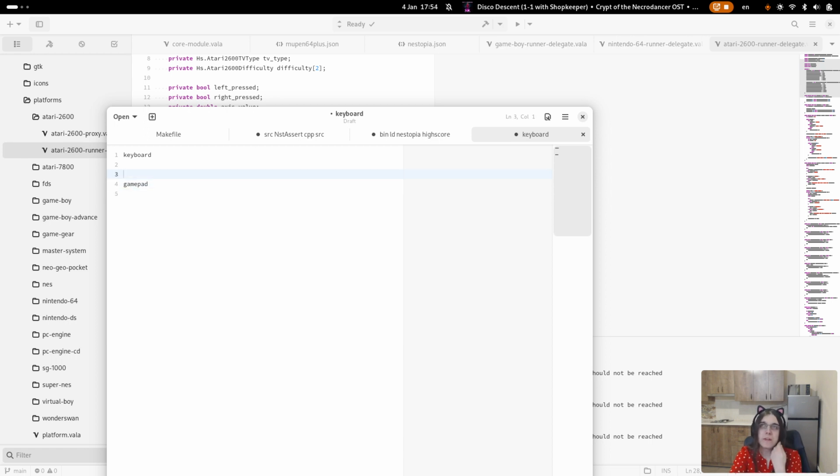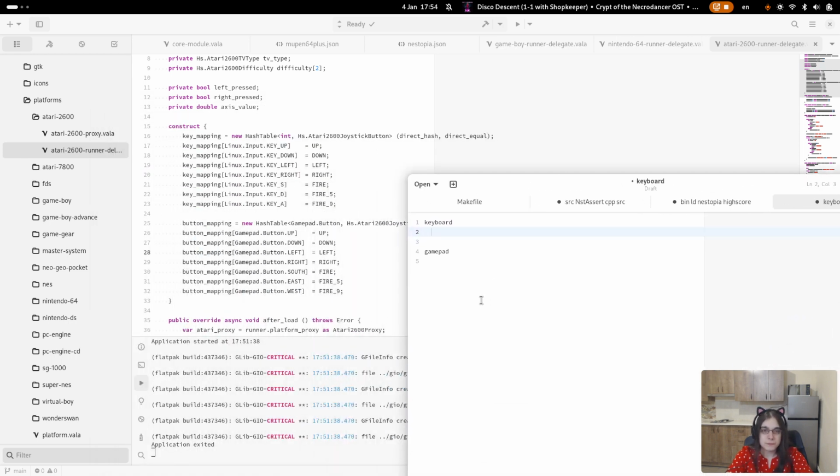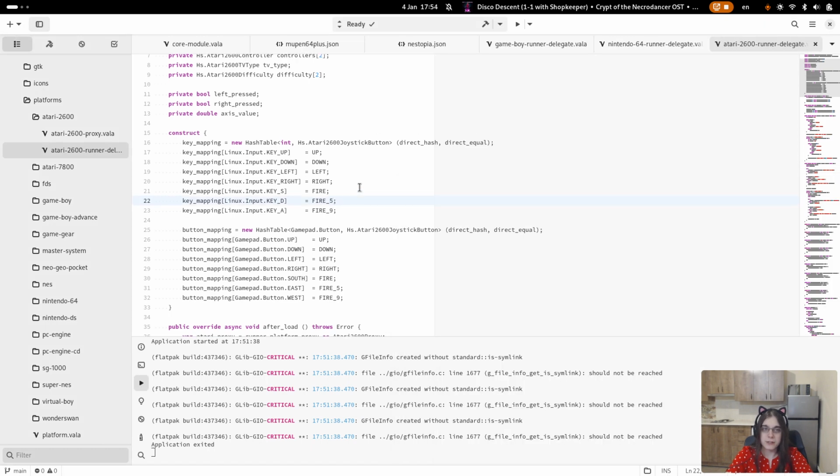If that can be unified or not, we'll see from what I end up with here. First of all, just map key to button, and one button to button. So this is the easy case.